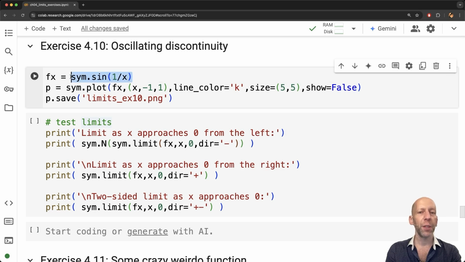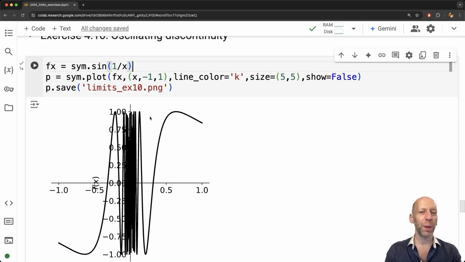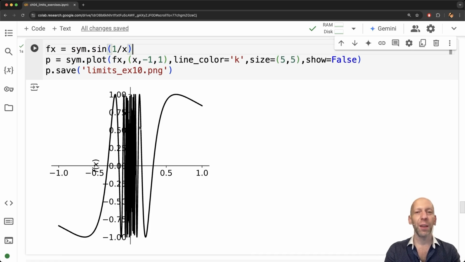Here I define the function and generate a SymPy plot. Again, if you chose to visualize this by translating it into NumPy and then plotting in Matplotlib, that's great. I support that 100%. But right now, all I want is a quick visual confirmation of how this function behaves. And for that, I think SymPy is more than sufficient.